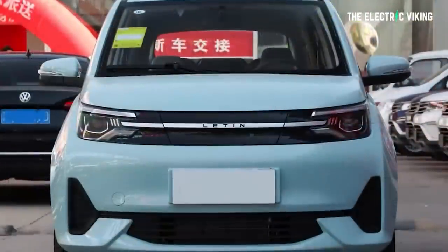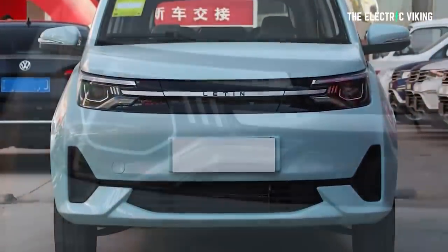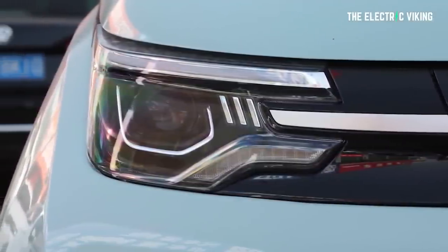The other question is: can they make enough of them? Strangely, this car was actually designed by Pininfarina in Italy. This is the Letten Mango — a four-door mini EV which is actually a lot bigger than you might think, and a lot bigger than the Wuling Hongguang Mini quadricycle. This, my friends, is a proper car. It's not a quadricycle.